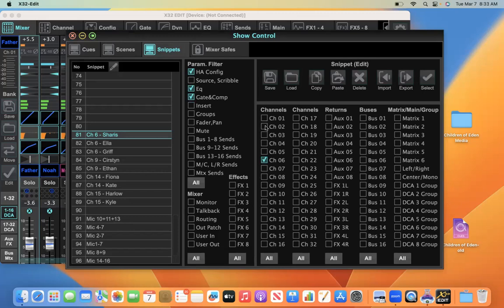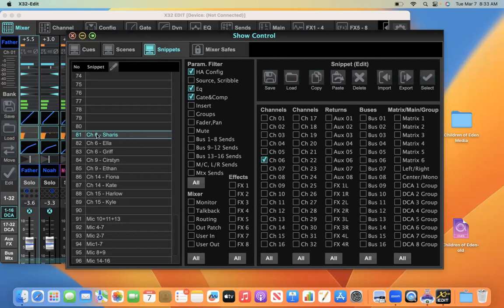And I'm selecting here that these parameter filters are active, but only for the channel that is selected here, because I don't want to mess up all the other channels that are set for cast members that stay on them for the whole time. I just want to switch the settings for this particular channel where they're switching over between cast members. So you need to make sure that you only select the channel that you want to change.